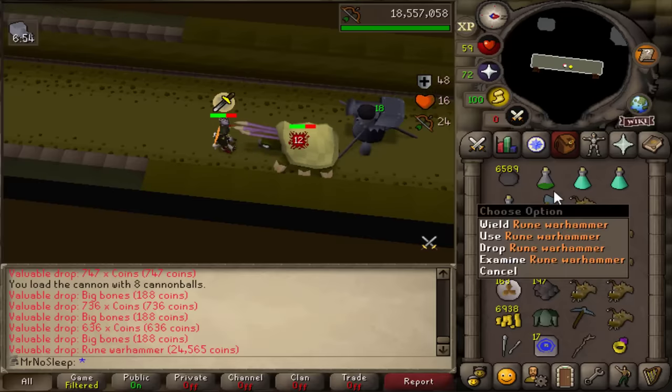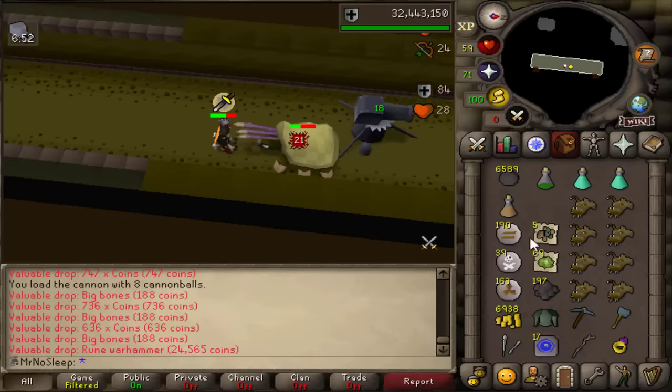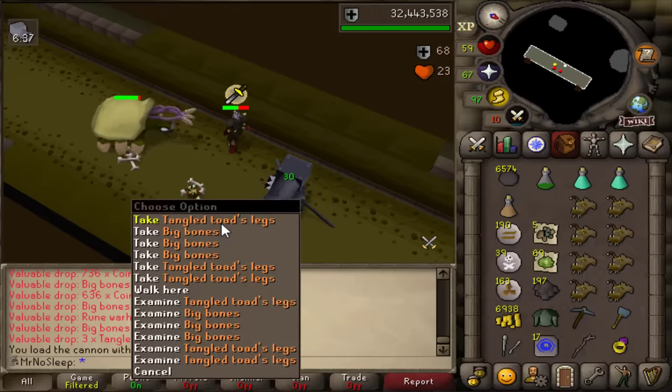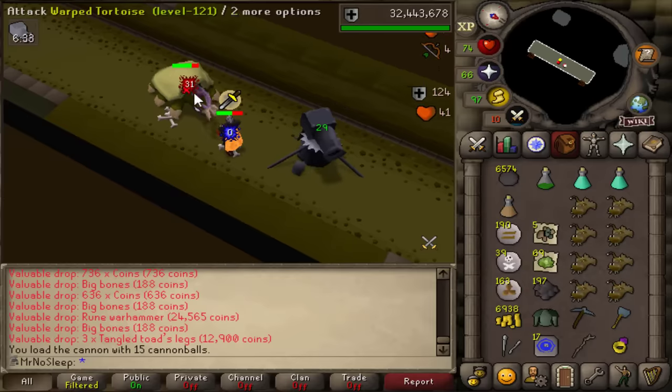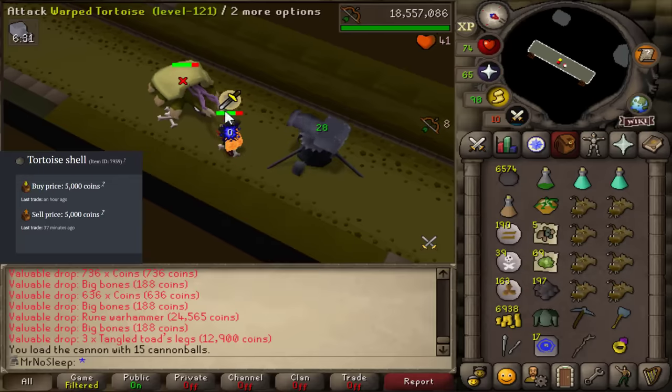And as it goes for the normal tortoise shells, they are dropped in a quantity of 1 to 3, and they're looking at about 10k a piece. At least that's what the wiki says. But if we go to the real time price, it looks like they're buying for 5k each.